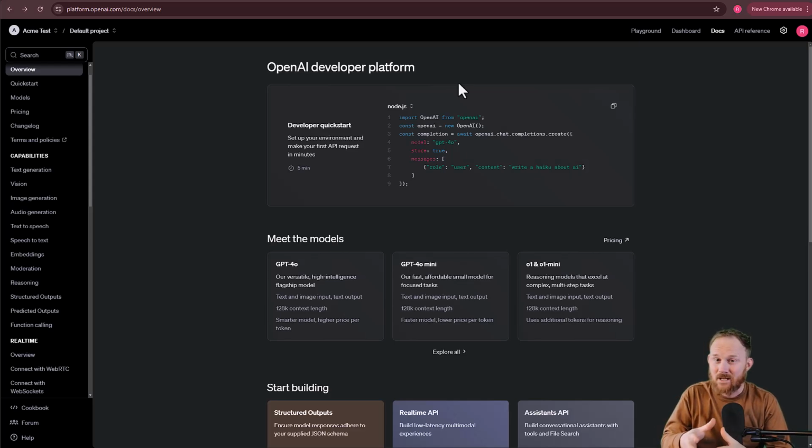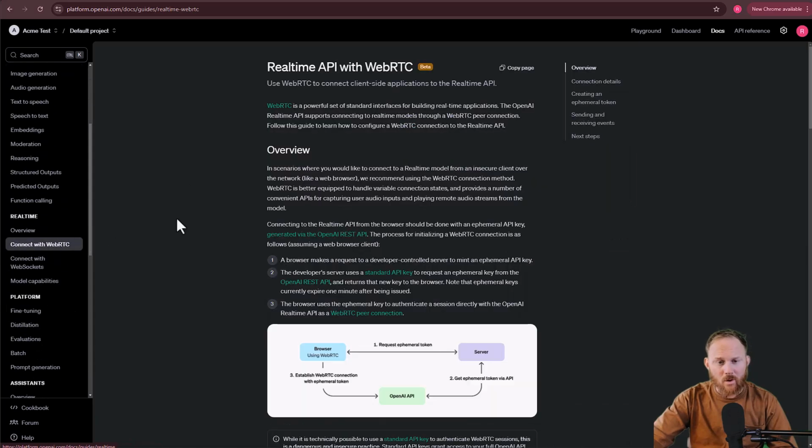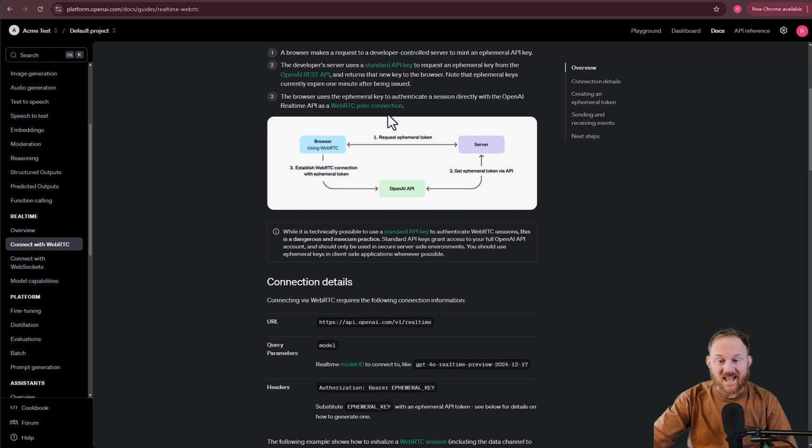But this is an amazing ability we have here. Back down here at the bottom, we can go to our WebRTC. We can connect the client-side application directly to their real-time API. And they've got a little diagram here to get a key from the server. So we have to build 2 sides. We're going to use Vite to build the front end, and we will use Express to build the back end, a Node.js server. We get a key, and then the browser establishes the WebRTC connection directly to the OpenAI API. It is going to be a peer, so we're going to have an RTC peer connection, and we are going to be sending the video and the audio directly to the OpenAI API.